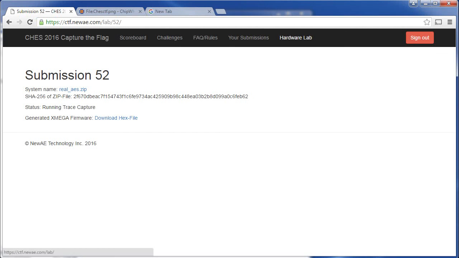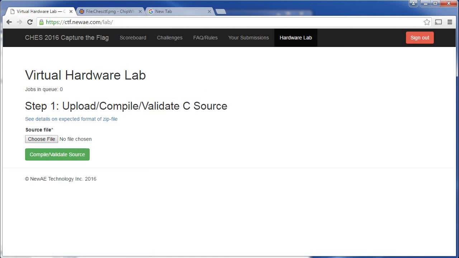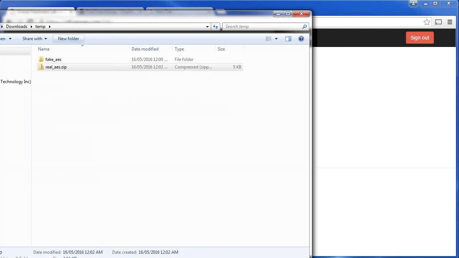But in the meantime, while that's running, we can do other validation. If someone else is running a capture, then you just basically have to wait for them to be finished before your trace capture will run. So everything's just put in a queue. If there's many people, it will just take longer.